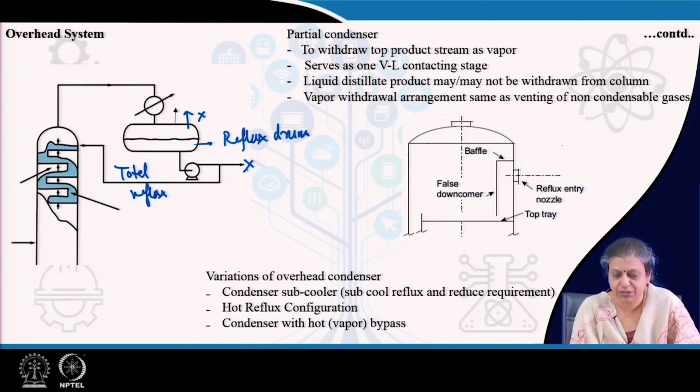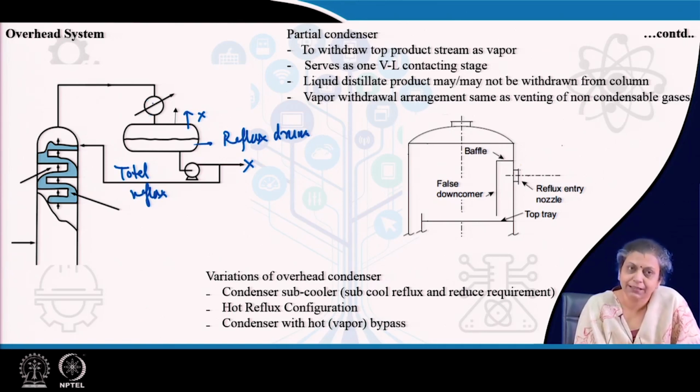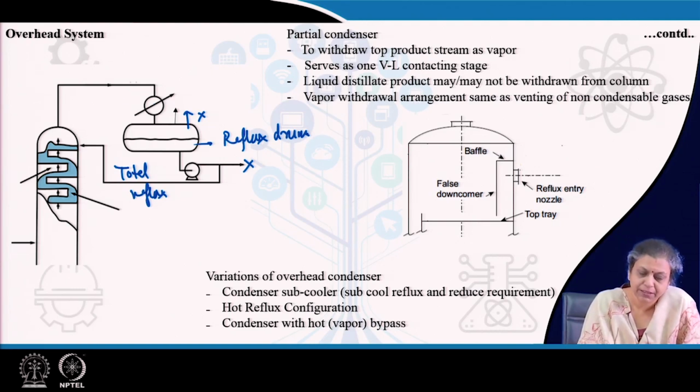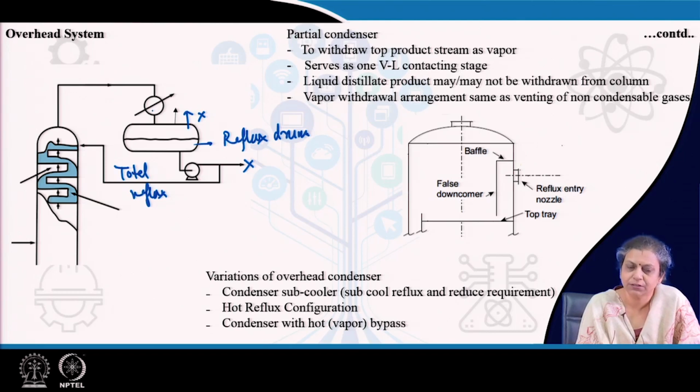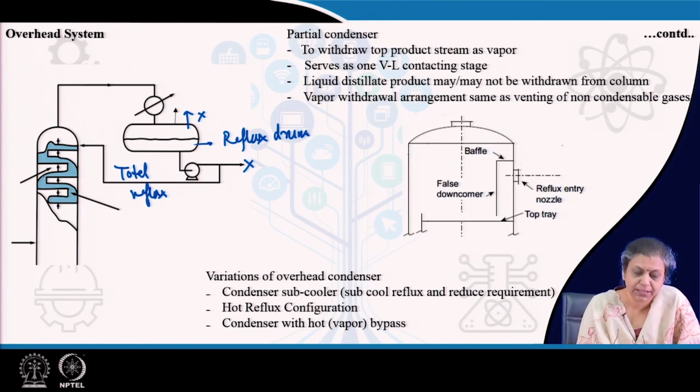Now, one more thing you need to remember: when we use a partial condenser, quite naturally the vapor comes out from here and gets partially condensed. The liquid and the vapor are in equilibrium in this particular case, and therefore we consider this as one single vapor-liquid contacting stage. So, under this condition, when we have calculated the total number of stages, we need to remember the actual number of stages has to be less by 1 for accounting for the partial condenser. We will see that we also have one stage in the reboiler, which we will be seeing later.